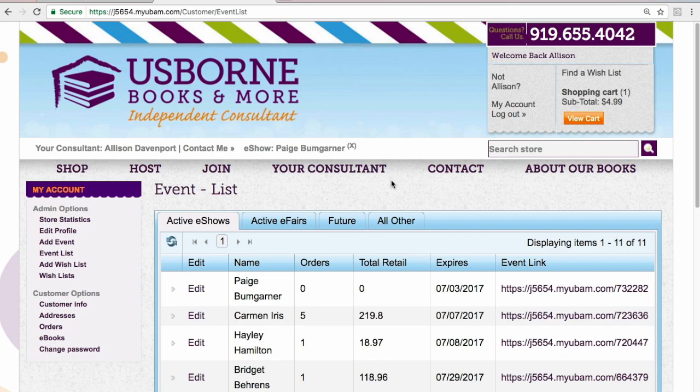So it's important to remember that in your incentive period, you need to reach $250 in order to unlock your double free books. So any orders you have for birthday presents, for baby showers, for classroom books, for teacher books, any order that you place in the next 90 days should go into this party so that you can rack up as many free books as possible. Also, it's important to note that any orders that are created and processed will ship immediately. It does not matter when you close the party, just when the order is placed.